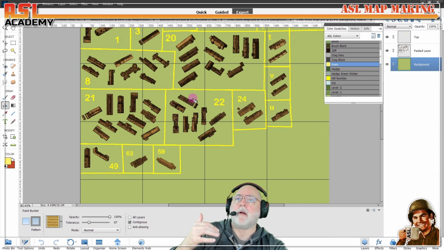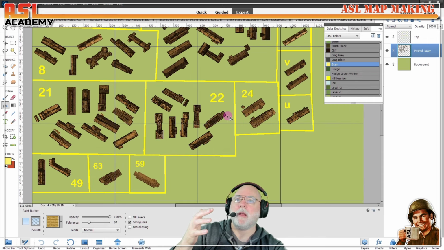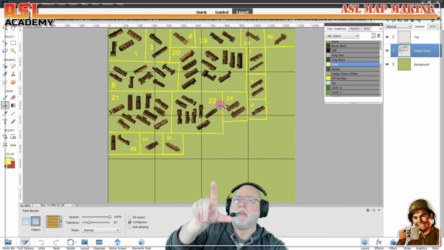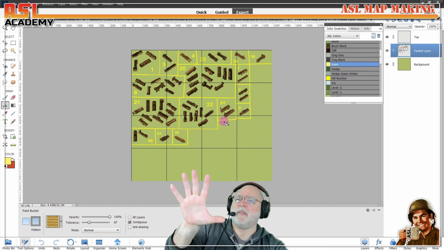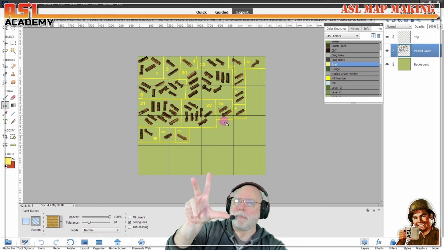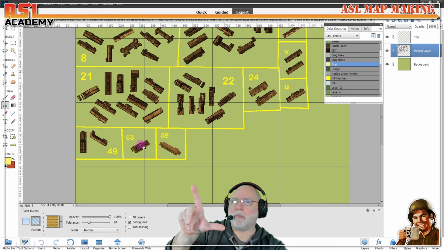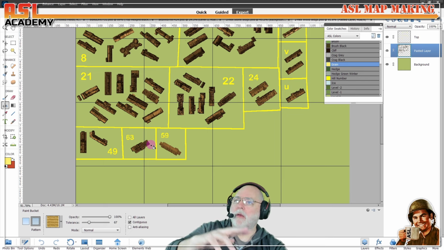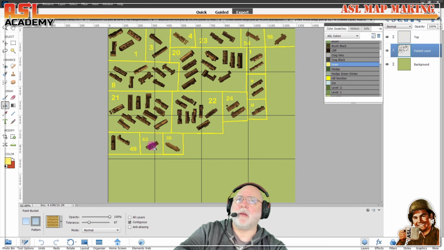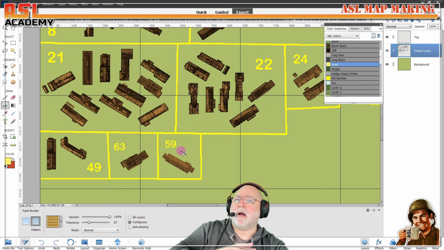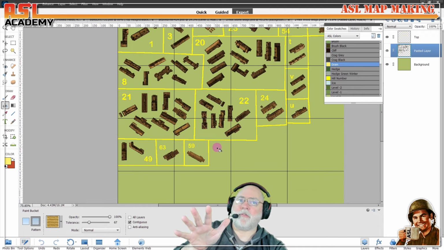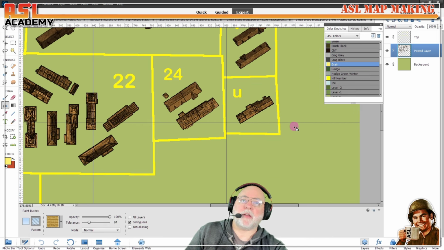Now, what do you do with buildings? So here are the 2 hex wood buildings, and we want to put one in. This is the board they came off of. This file may be old as well because it only goes up to board 63, and I think ASL's up to almost board 100 by now. I don't remember where I got these files, but I'm going to provide them to you. I don't know if they've been updated. I don't even know how old they are, but it works good for these Vassal ASL board designs.